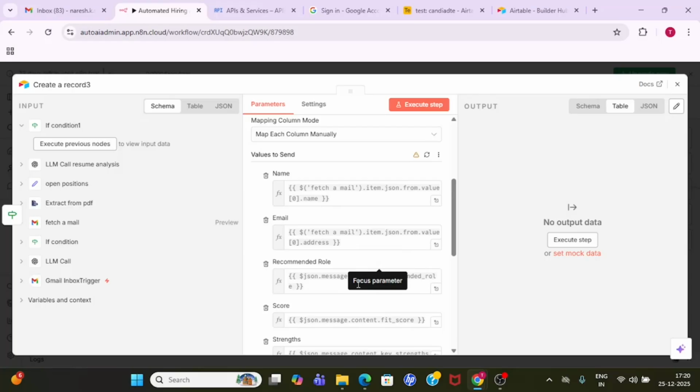In case you want to change it to MongoDB, you can use MongoDB. If you want to use a SQL database, you can also use a SQL database. So whatever database you want, you can use. Even if you want to use Excel, you can also use Excel, right? So there are no restrictions on using the database. I felt Airtable is easy to integrate. That's why I have taken Airtable.